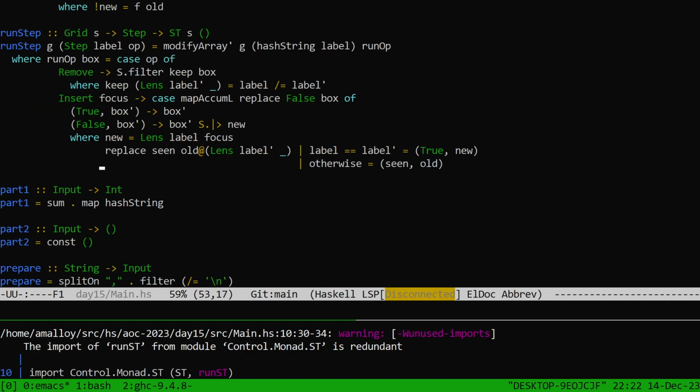We have our run step function, which compiles. Maybe it's right. And the whole thing is pure, except the call to modify array out here, right? Which says, oh, by the way, you're going to change what's at G based on the label. So, maybe we're ready to start writing part 2 now?